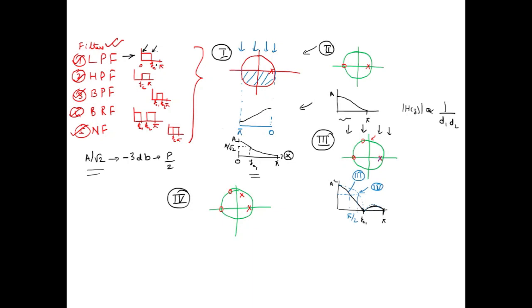From 0 to fc you will be having the pass band, and then fc to pi it would be a dead zone. Okay, the high pass filter is just the opposite. Fc to pi we are having the high pass component, and 0 to fc we will be having the dead zone. Okay, or we can say null zone. Then we have the band pass filter.